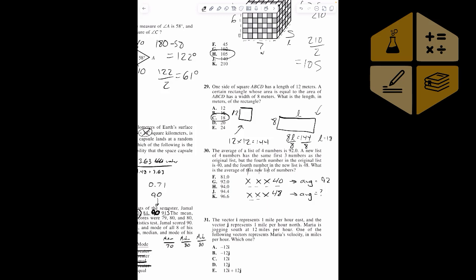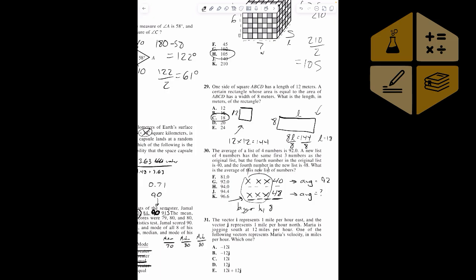And then we have the same 3 numbers. So far, these two are the same through these 6 numbers here. But then this number is just bigger by 8. And that means that this whole list is just bigger by 8. If it's bigger by 8, and there's 4 terms in the list, it's bigger by 2 per number. There's 4 numbers in the list: 1, 2, 3, 4. If the second list is bigger by 8, that means it's bigger by 2 per number. 8 more, 4 numbers, divide those, you get 2 per number.